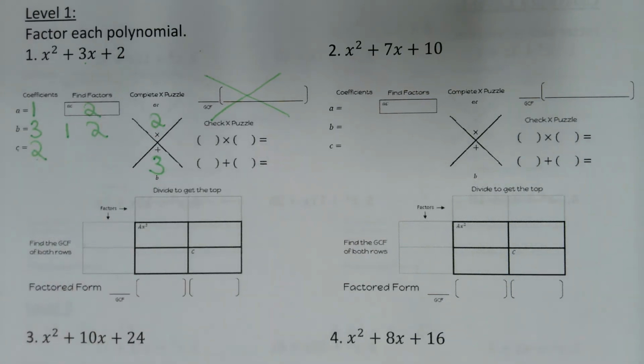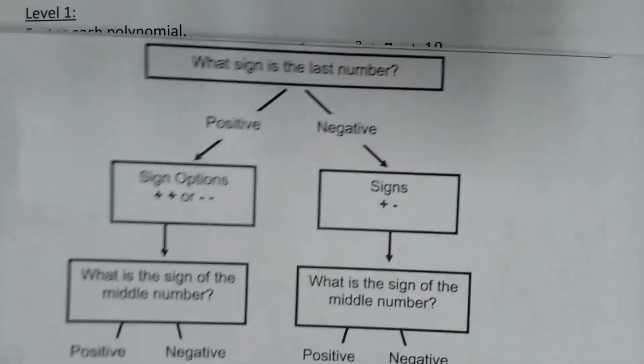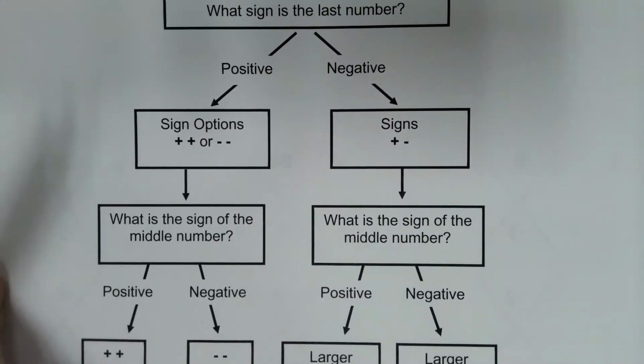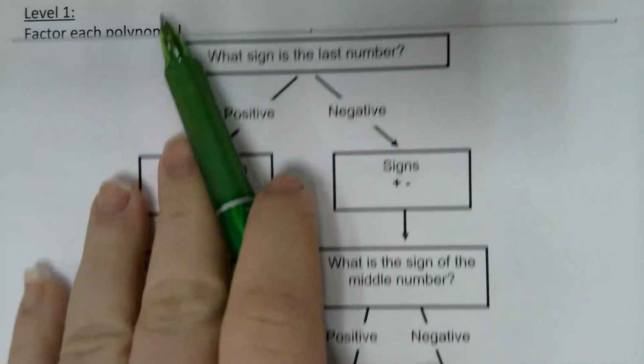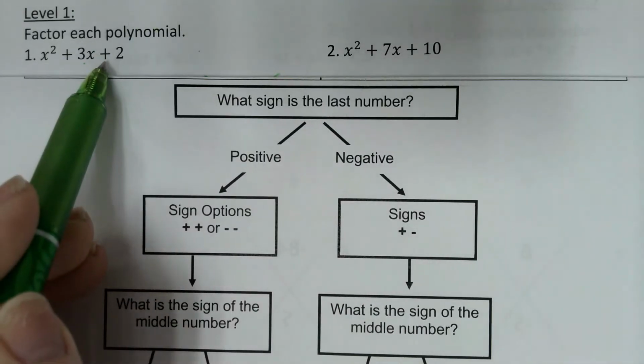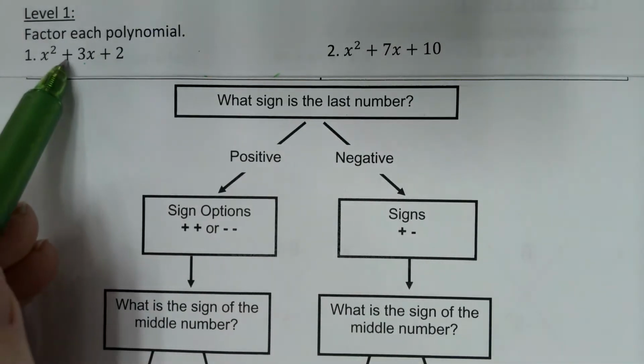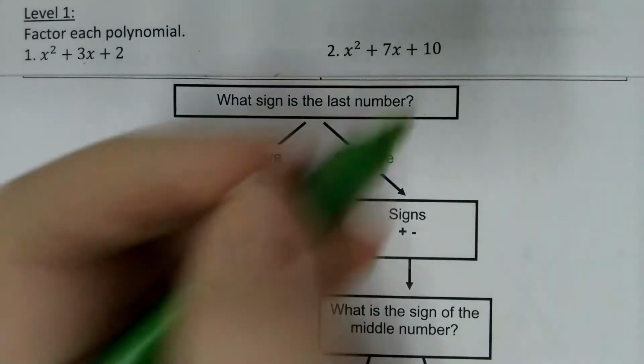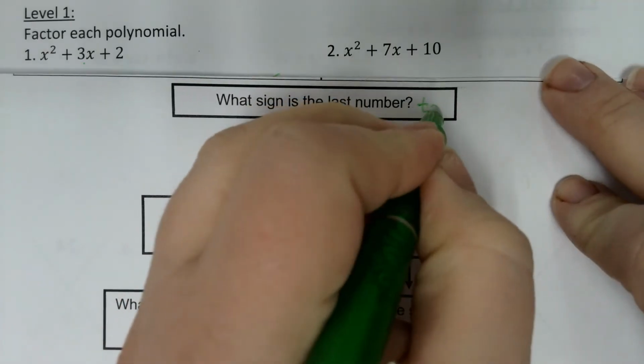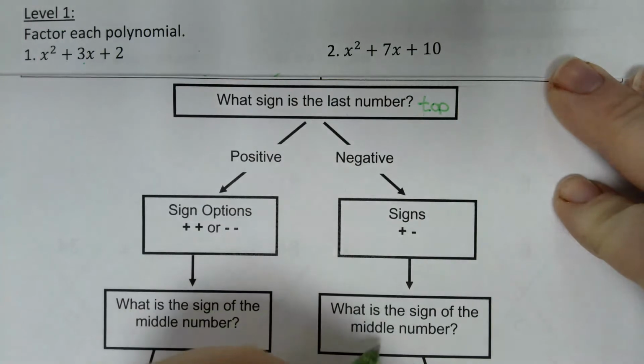Now we want to pay attention to signs. Of course, right now all of our signs are positive, but that will not necessarily be the case with later problems. And to help us with the signs, we have our factoring flowchart in your notes. And when it refers to, remember, the last number, that would be the last number right here. And the middle number would be right here. Or we can refer to the last number as the top number of our x, and the middle number would be the bottom number of our x.